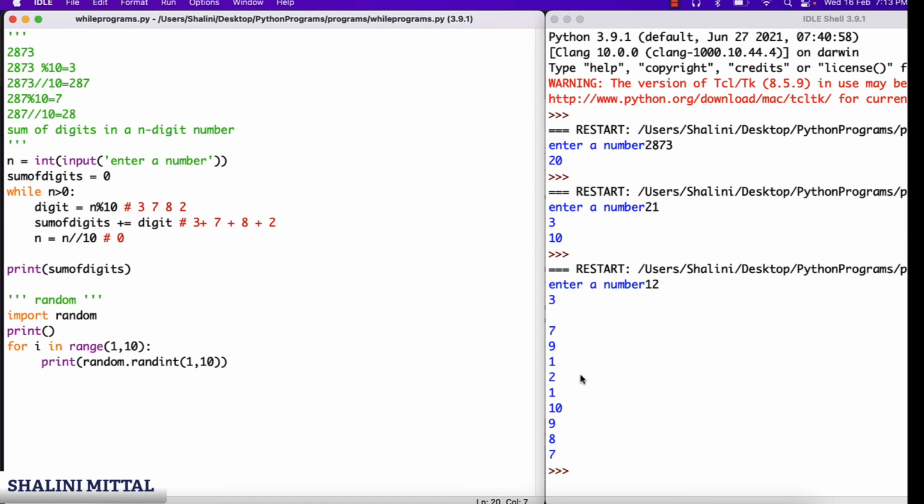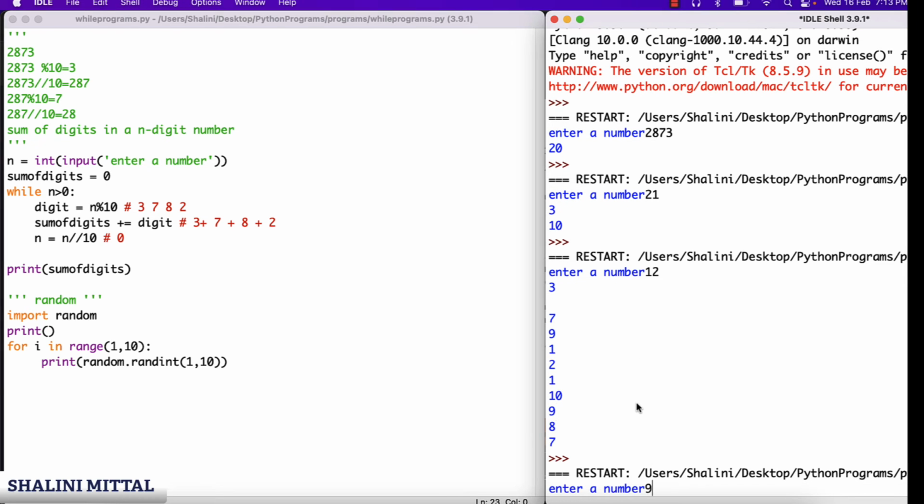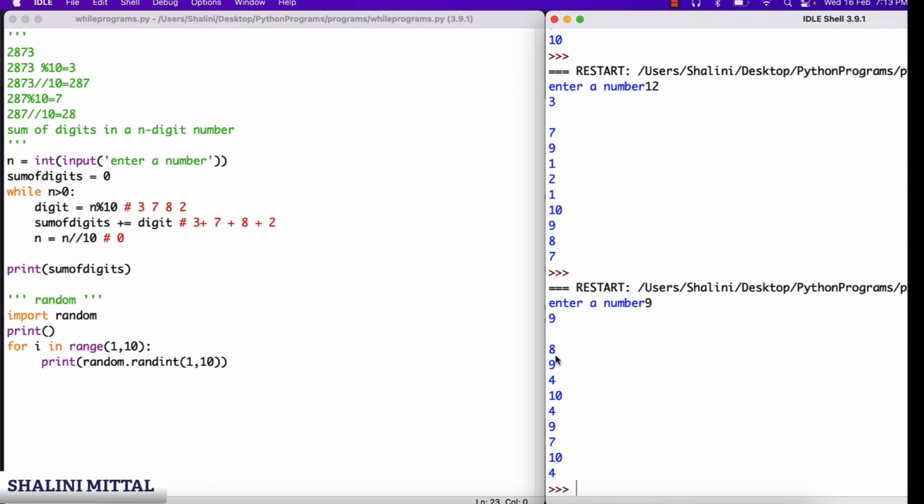It starts from 1 inclusive of 10, and randomly it generates integers between 1 to 10. If I run it again, you may get some different output this time. See, right? So 8, 9, 4, 10. It can be anything. So again, if I run, you can just try it out. N number of times you run, you will get different values.